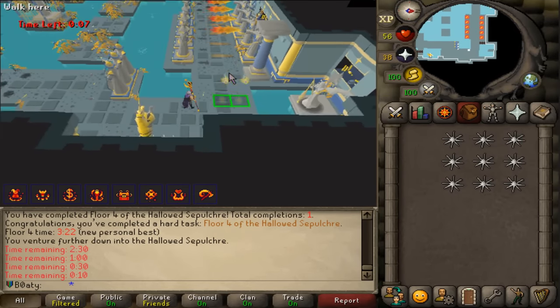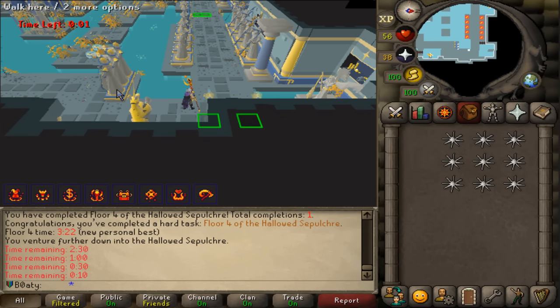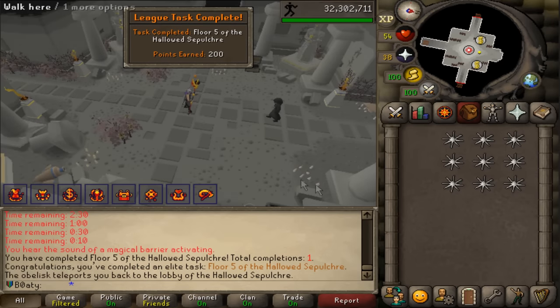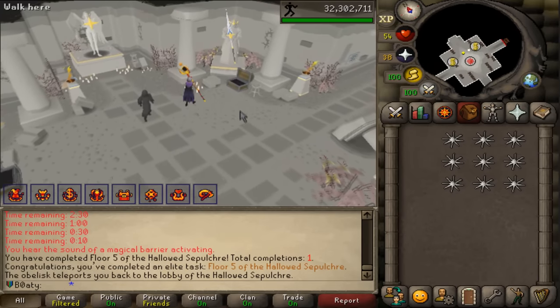And I think I remember how to do this last part here, but we have missed the time, but I don't mind doing a few more sepulchres. But my plan is get it done, maybe loot the chest a few times, then get as many collection logs as possible, and then get out. Wait, I got the points anyway for completing the fifth floor. Okay, I'll take it. Thank you. I just didn't do it in the time limit, but I didn't know that.